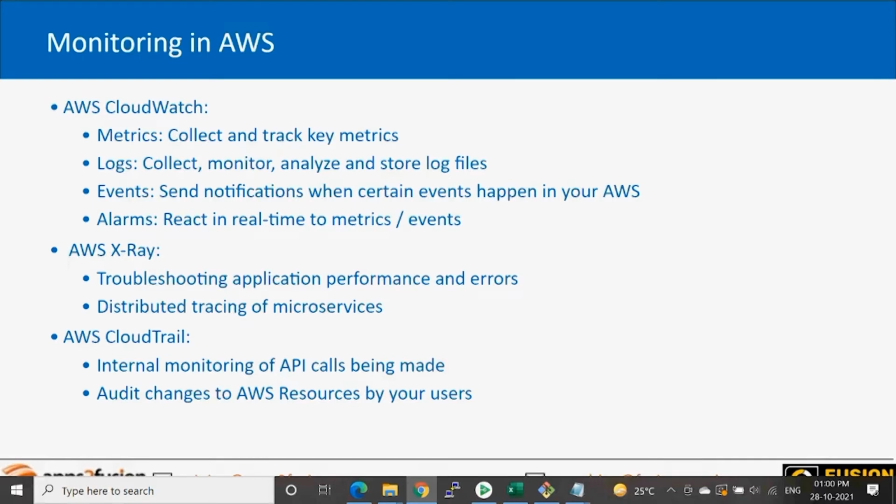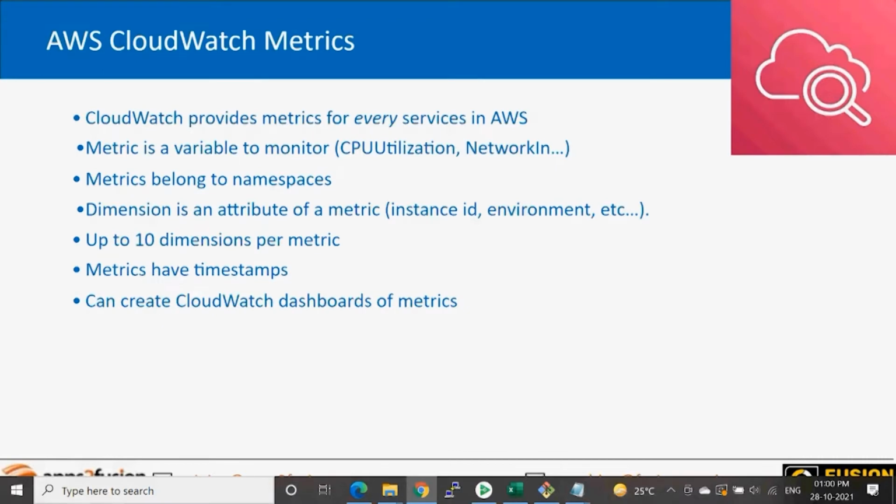So CloudWatch metrics. CloudWatch provides metrics for every service. Metrics can be disk, CPU, network, disk input output, storage input output, provisioned IOPS, everything. With metrics, once you set them up correctly, you can monitor.